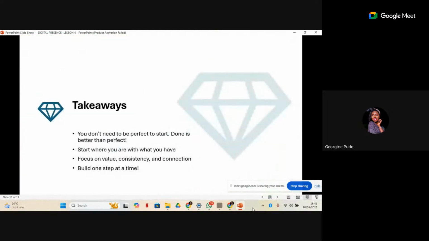Because if you offer a solution, people are ready to pay for a solution. Maybe you're the best designer or what have you. People are going to pay whatever it takes to get the best design or the best clothes. So focus on value, be consistent.